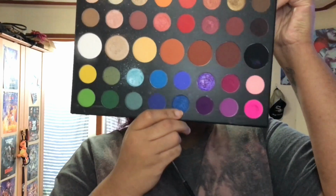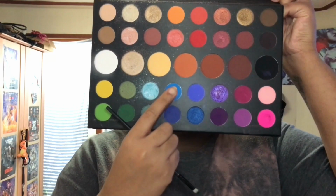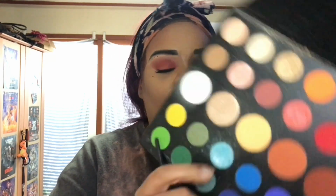I'm going to be taking this shade, I believe this shade is called Acapella, this shimmery blue shade, y'all. And I'm going to be putting that on my lower lash line because, actually no, I think I'm going to use Playground instead. Playground is this blue shade. I'm going to use Playground, and then I'm going to go into Hello for my inner corner. I know, it's a little weird, a little strange, but I'm weird, I'm strange, so this kind of makes sense actually.